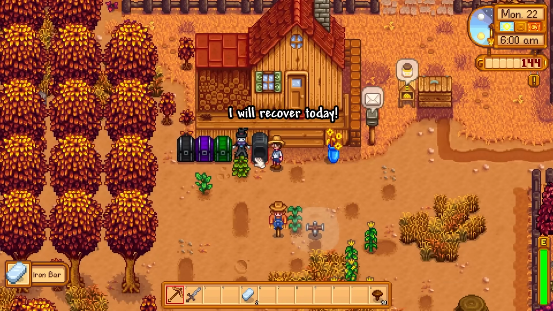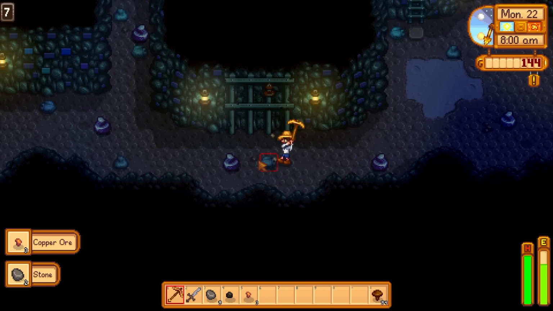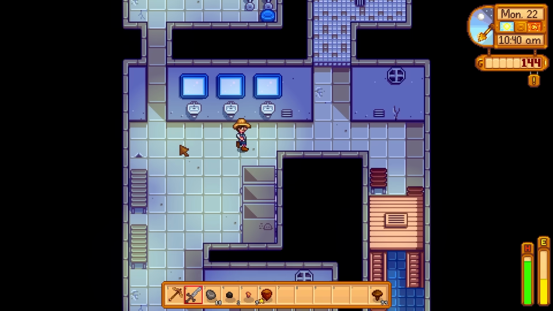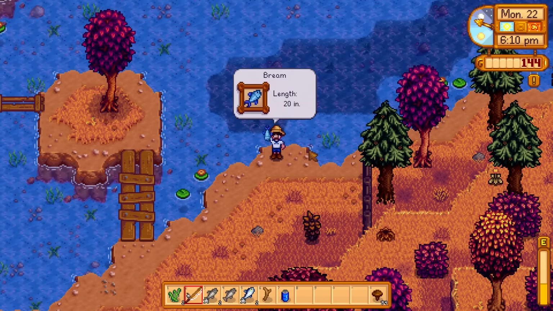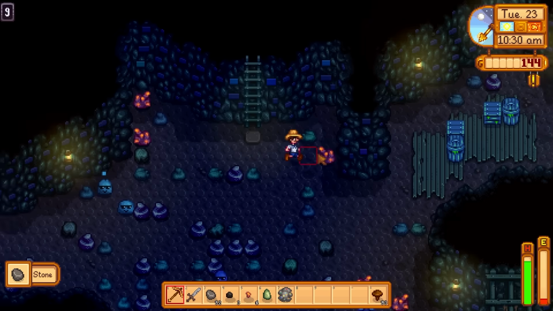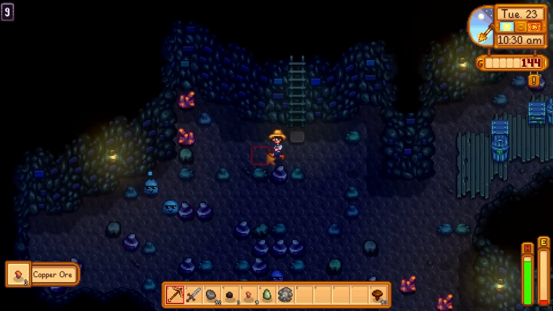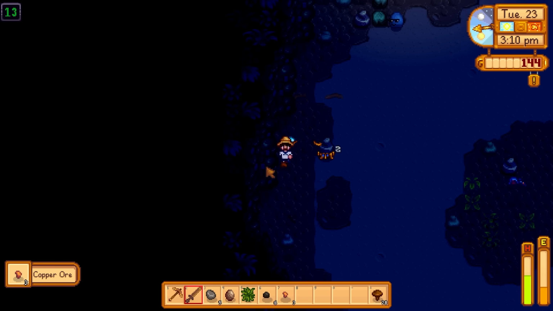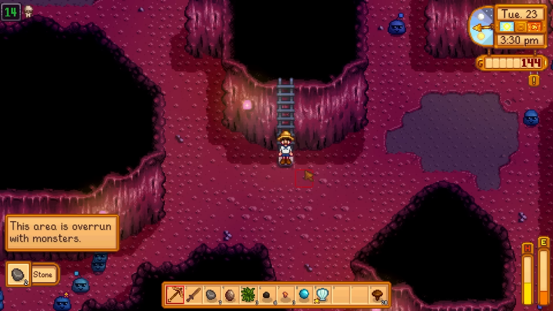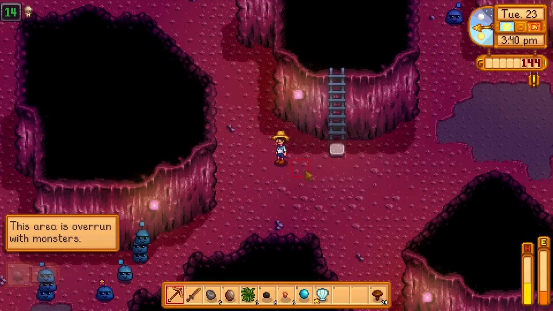Okay. I will recover today. Okay, today's gotta be the day. I decide to instead go to the spa, restore my energy, and then get back to fishing. I managed to catch a bream today, though I'm still having no luck with the tiger trout. The next day, I make it back to the mines again and finally don't get stopped by an infested floor. In fact, I'm making pretty good progress, making it all the way down to floor 13 before getting stopped by another infested floor. Okay, I guess it did happen.